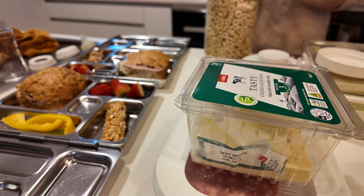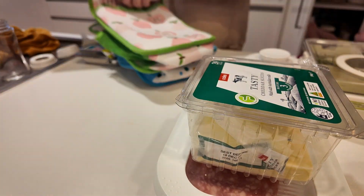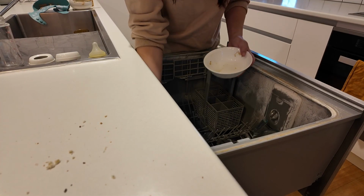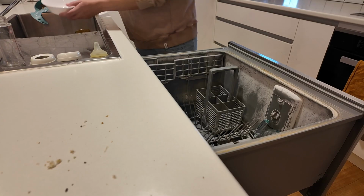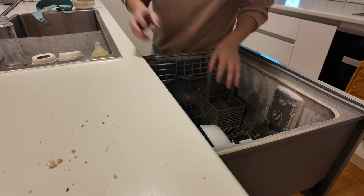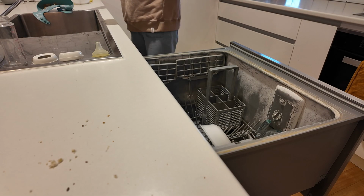And then when I have finished packing the lunch boxes, I can just pack away all the breakfast things and all of the lunch packing things at once. Stack the dishwasher. I can highly recommend having dish drawers, by the way, they really add to the efficiency. And then I can clean down the kitchen, and the first shift of the day in the kitchen is done.